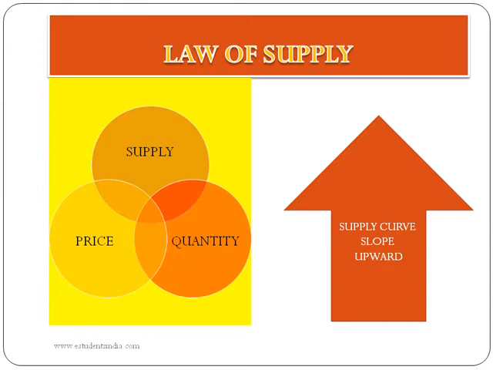To produce more of a product, firms have to devote more resources to its production. When production of a product is expanded by using more resources, diminishing returns occur. Due to the diminishing returns, marginal cost of production increases. To cover this higher cost of production, the firms will be forced to sell more quantity at a higher price.